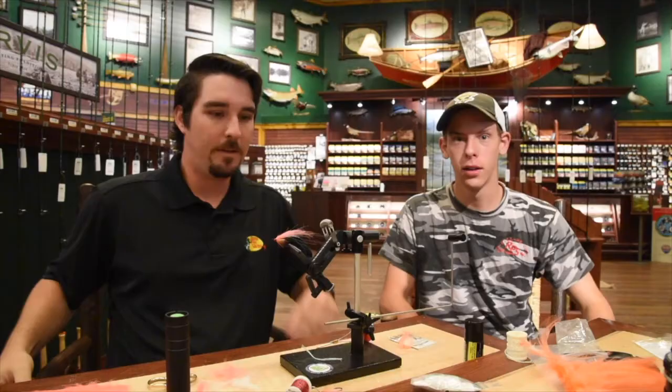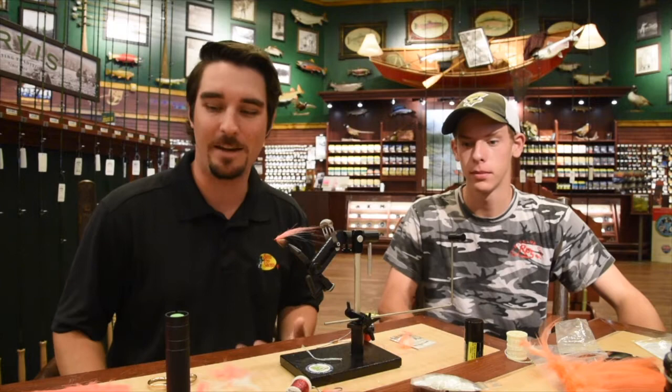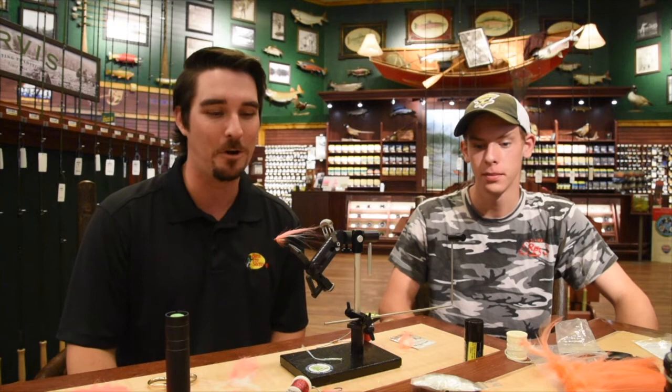Let's head on up and sign out. Alright guys, so there you have it — a little hair wing streamer, nice and easy, using craft fur. It's cheap; get a ton of it for next to nothing. You can pick it up at craft stores or pick it up here — Brad's got it up in spud; he was on a craft fur addiction for a little while. Super simple fly. You can do it up in greens as well — it will probably work for the coho. I'm going to do some up in tan and olives for the coho as well as the bull trout. This will be a great flesh pattern later in the season too — the bullies and coho would be loving that stuff, even probably the rainbows. Easy fly, right? So let's get cleaned up, we'll get Ethan going on his fly, and we'll see you in a little bit.